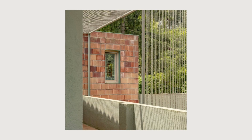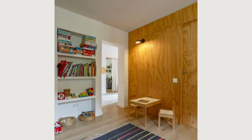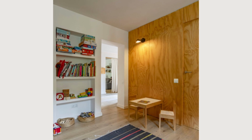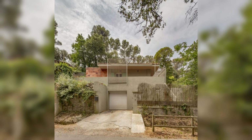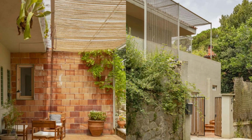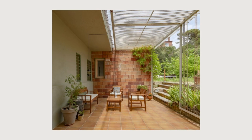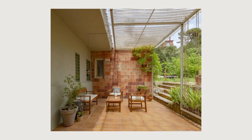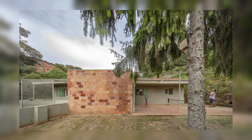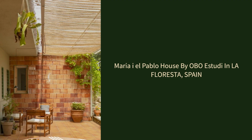With the arrival of the second child, the second phase of the project focuses on extending the housing program to accommodate the whole family. To this end, 2 new volumes of thermal clay were created to guarantee the thermal insulation of the dwelling and blend in with the materiality of the roof, while applying a uniform finish to the rest of the construction.